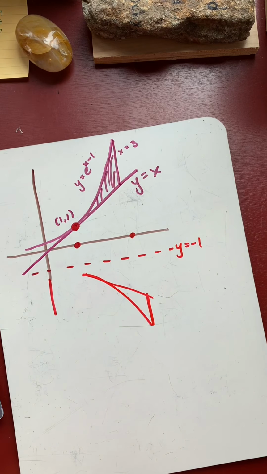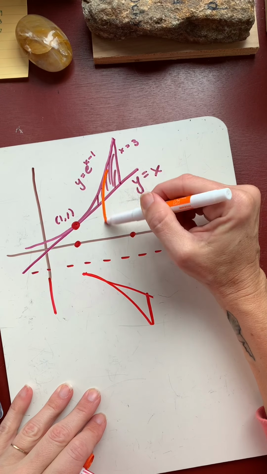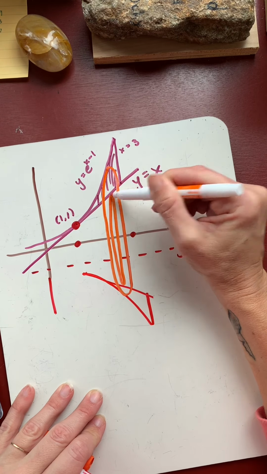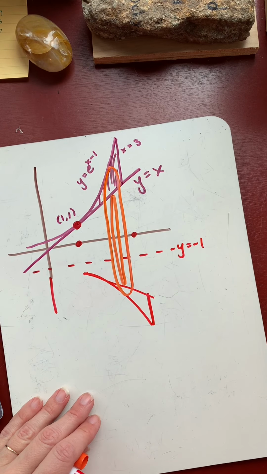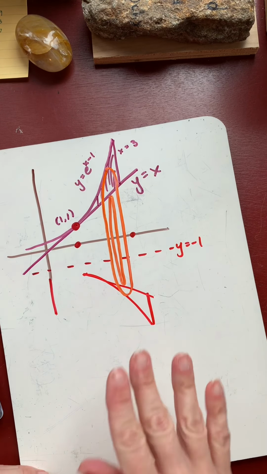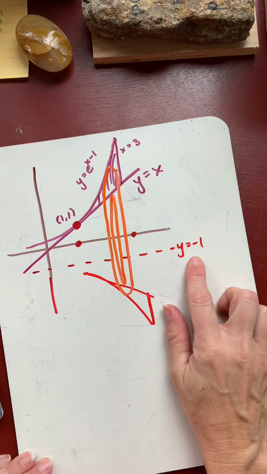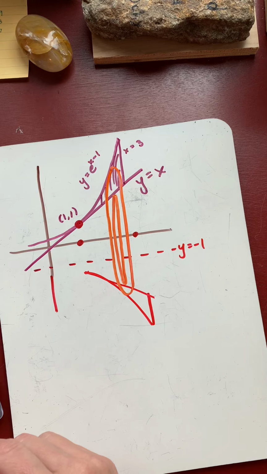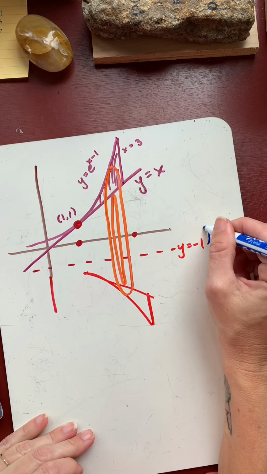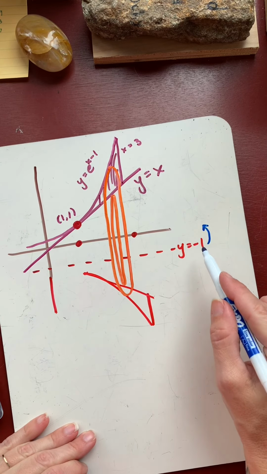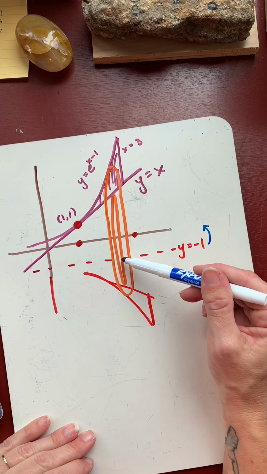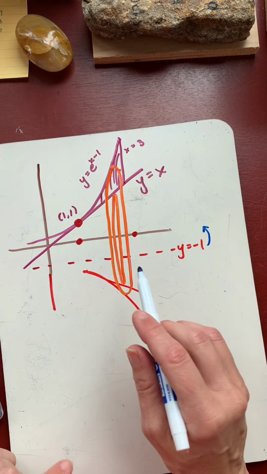Okay. Decent. Not very great. So I have outer circle, inner circle. I think it's important to draw so you can see what the outer and the inner are. Now the only thing I don't like is I don't want to revolve around y equals negative 1. I want to shift everything up 1. So shifting everything up 1 means this is going to come up to the x-axis. So our axis of rotation is going to be up. Obviously this is not drawn to scale at all. This is supposed to be the halfway point. Okay, my picture is not great.